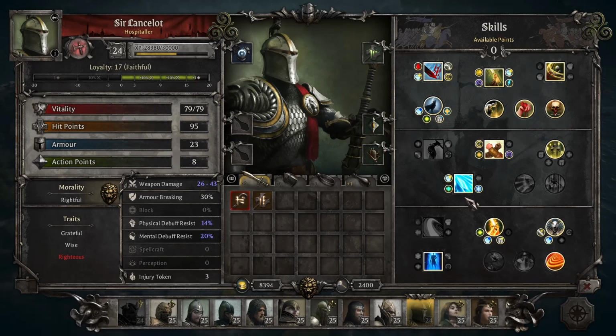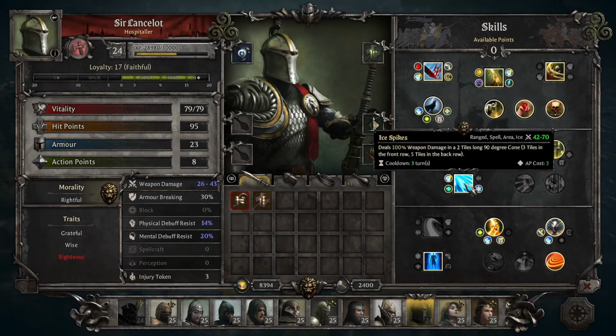Next, he has an offensive spell. You've seen this on a number of other characters. We have Ice Spikes. It's 100% weapon damage in a cone for 3 AP, 3-turn cooldown. This is basically just a cheaper move than a basic strike, so this is worth using sometimes, even for a single target. If you're not trying to get the cooldown reduction, you're just trying to conserve AP, Ice Spikes is a very good option for that, as well as, it's sort of a better cleave, honestly.